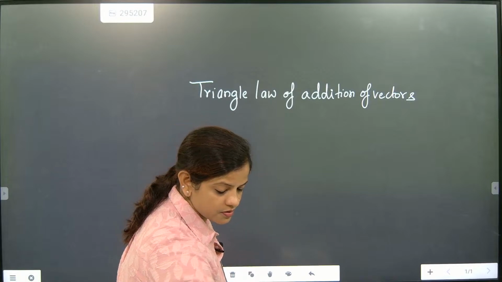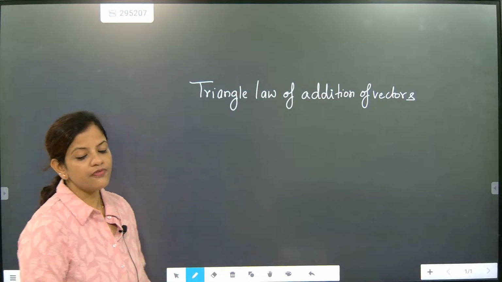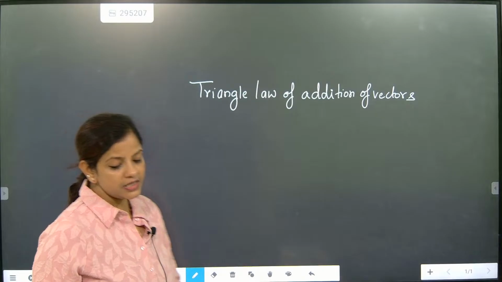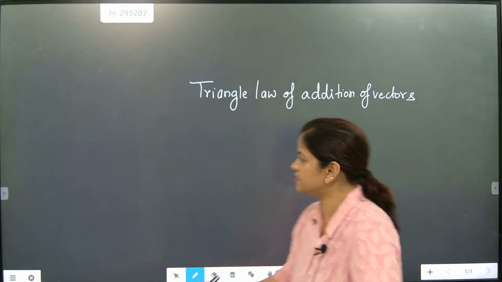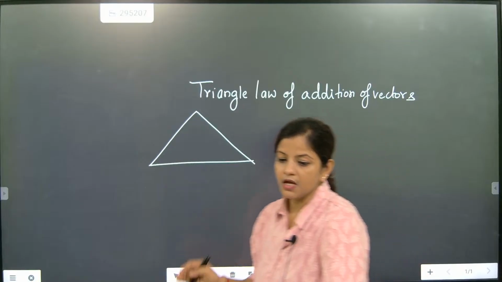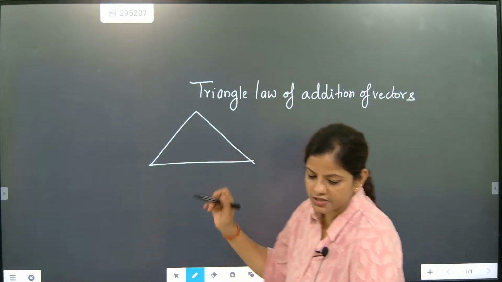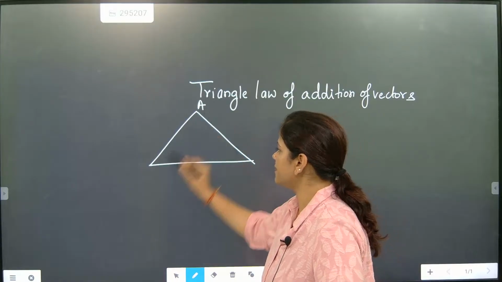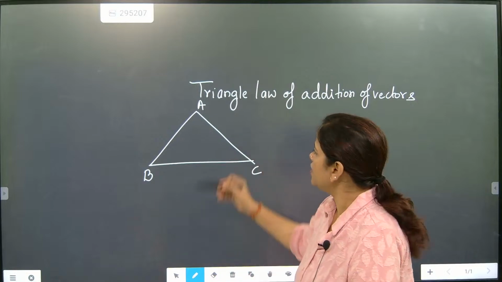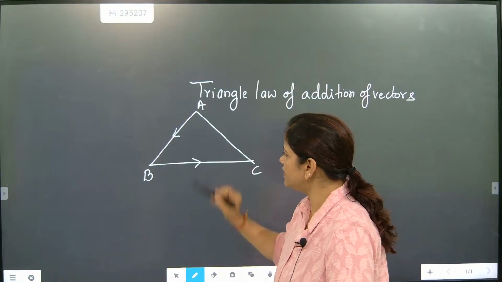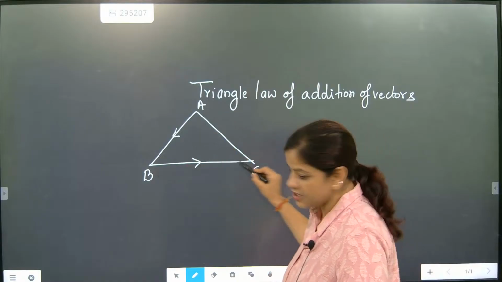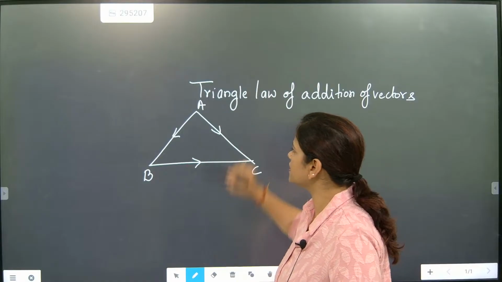That's most important. So here the triangle law of addition of vector part will be there. I am going to first explain this section; how we are approaching it, you just see. I am going to draw the three sides of a triangle. Basic section, you remember. Now what is the triangle law of addition of vector? In a simple way you remember. This is A, this is B and this is C. Done. Now you put arrow A to B, B to C. A to B, B to C. See, the arrow is proceeding like this and then this part will come like this, the resultant.